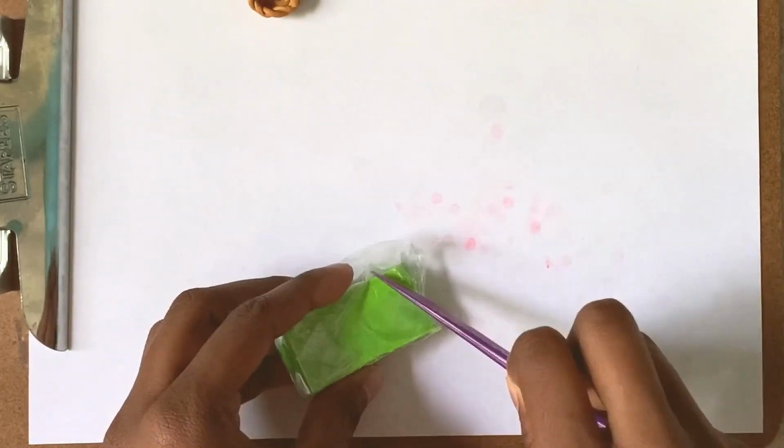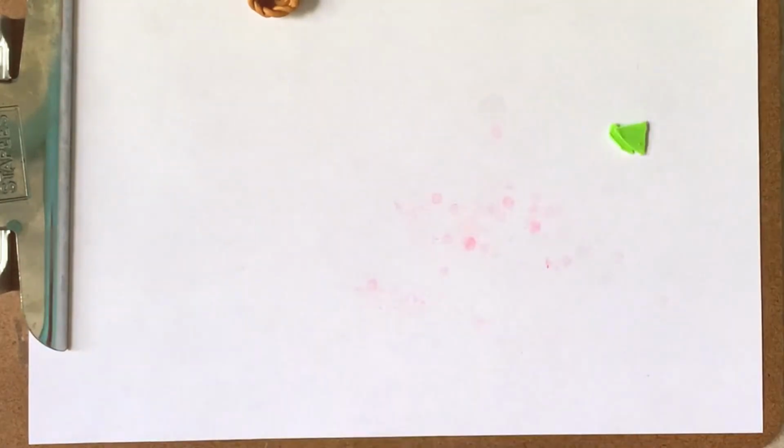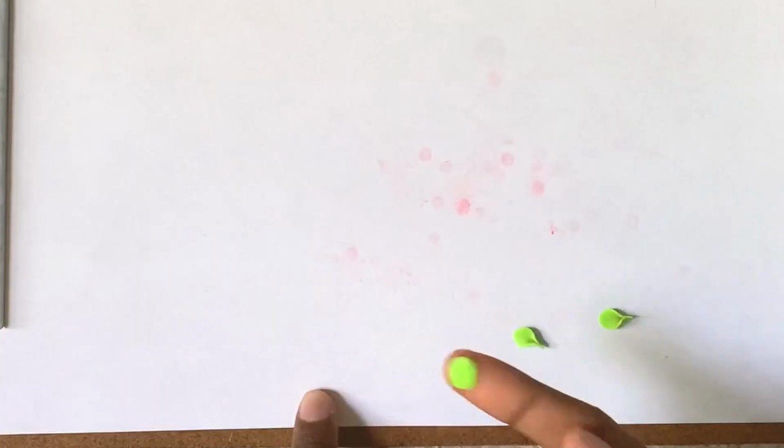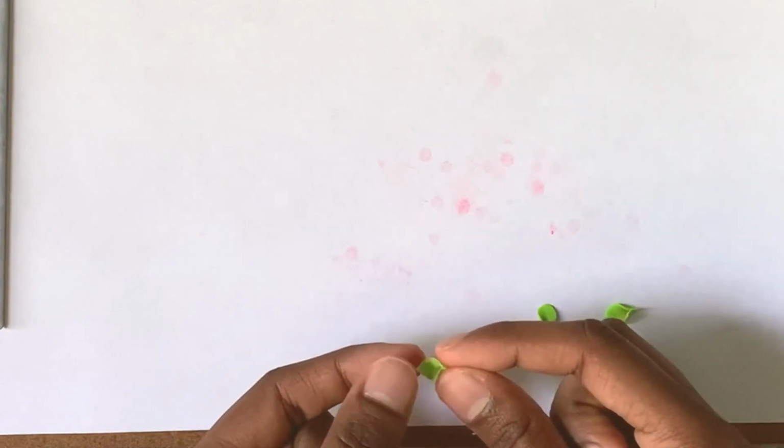Okay, so now I'm going to take some green clay and make tiny balls out of that. I'm going to flatten it a little bit and then just twist one of the edges inwards like that. So that looks like a leaf.